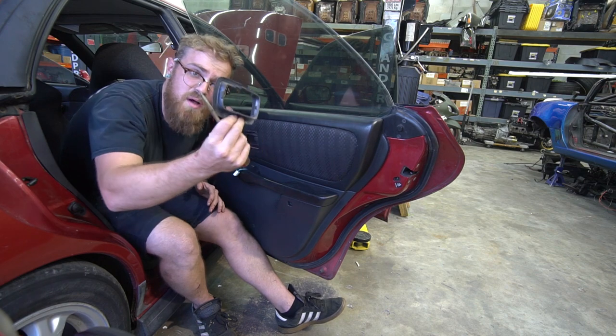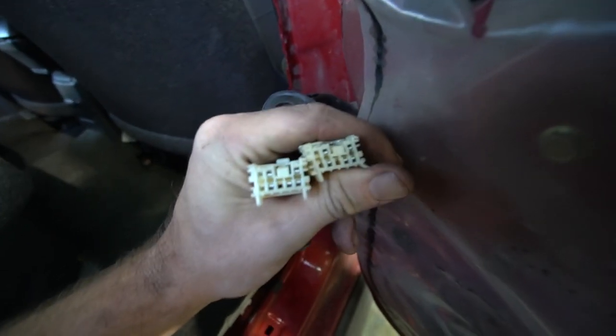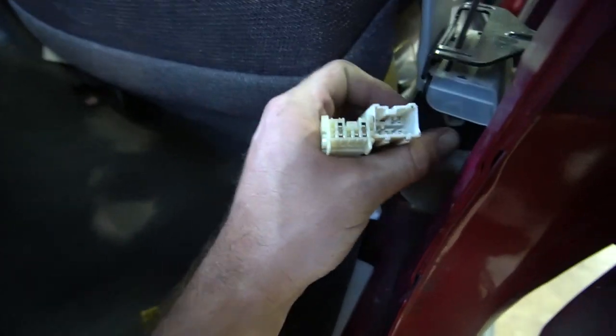There we go, it did pop out. All right, well, bad news. Here is the old door harness connector. Obviously, the old one's a little crushed, but they're exactly the same. And this is the connector on the chassis harness.